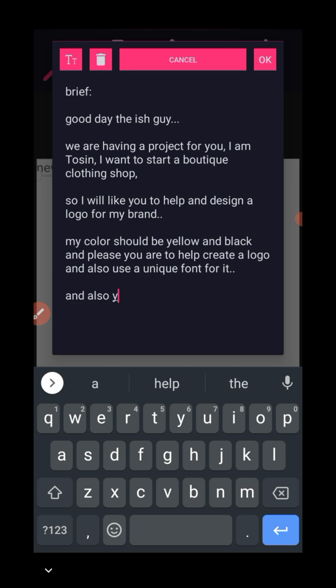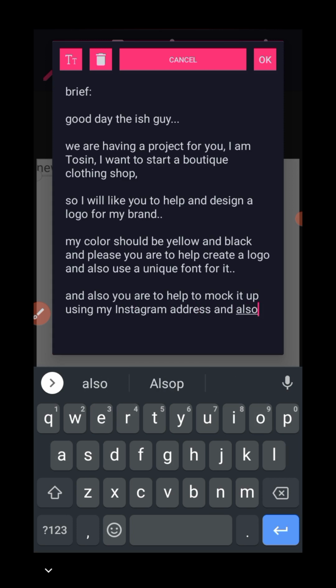And also help me mock it up using my Instagram address and also my Facebook page name on the mockup.